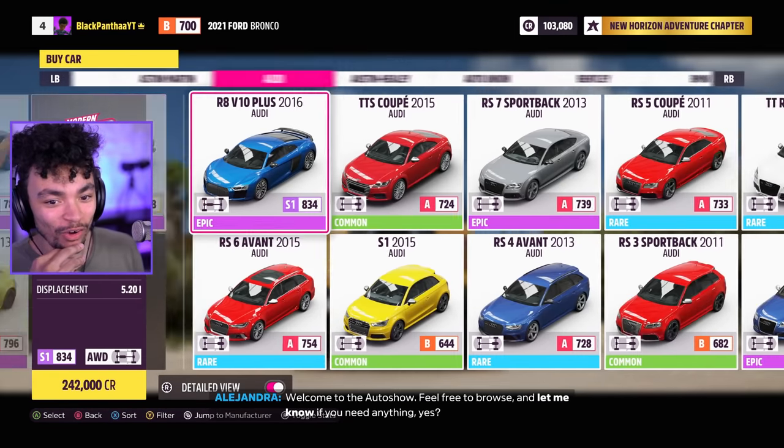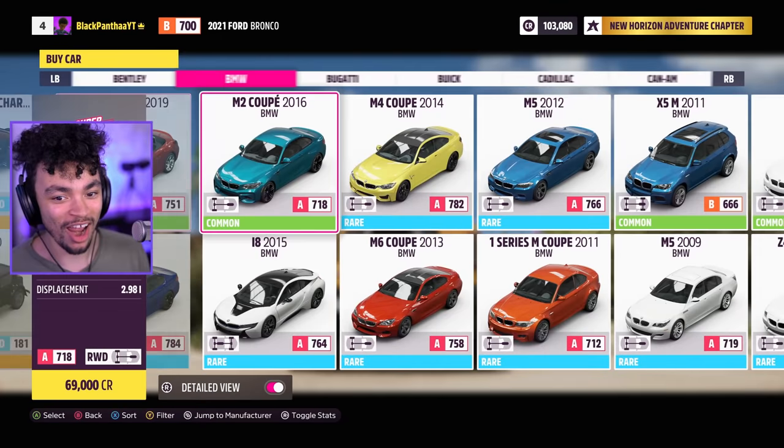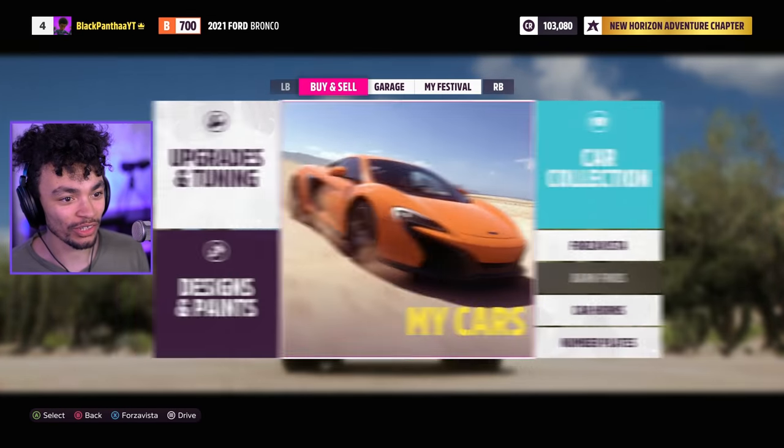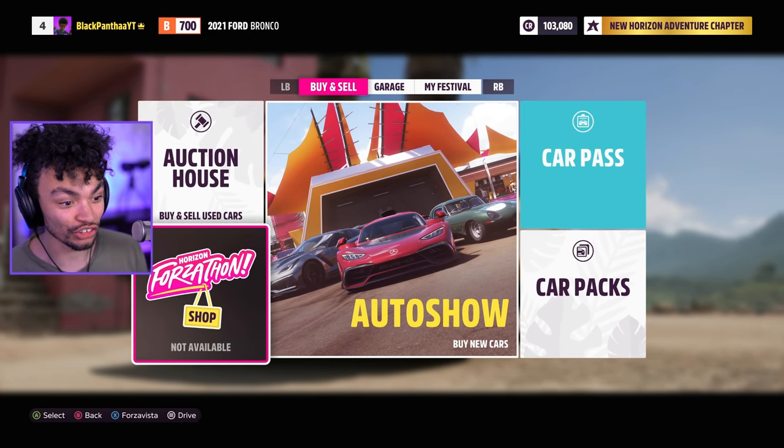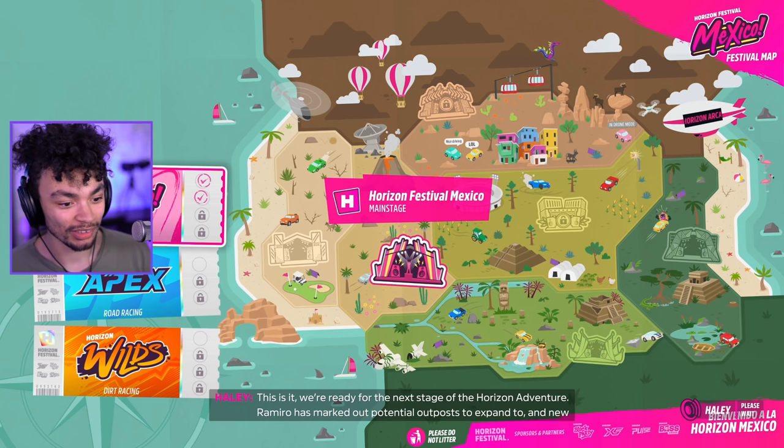This is our first look at the auto show. How awesome. Very, very cool indeed. And of course, we can also buy and sell in the auction house. We've got car pass, car packs, Forzathon shop, not yet available. This is the new map. We're ready for the next stage of the Horizon adventure.